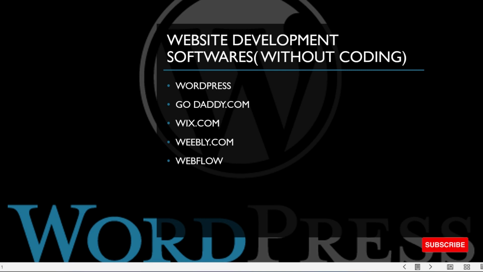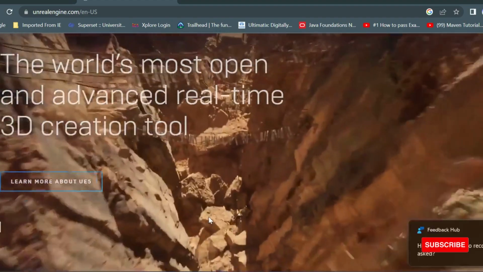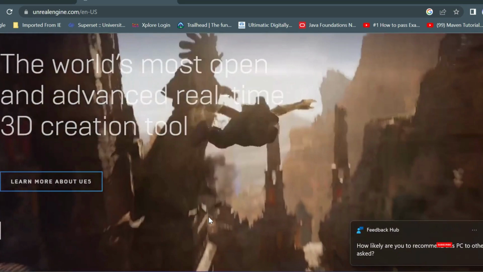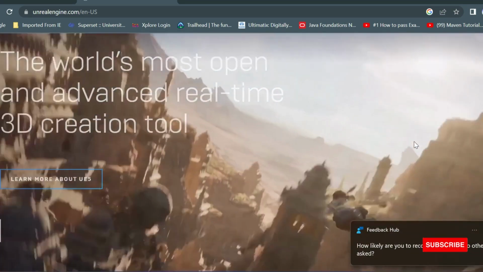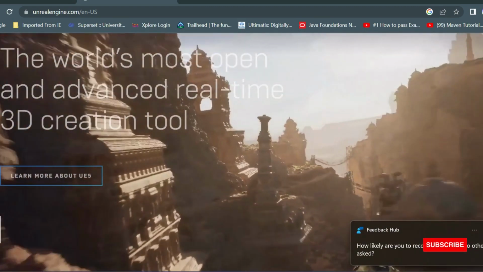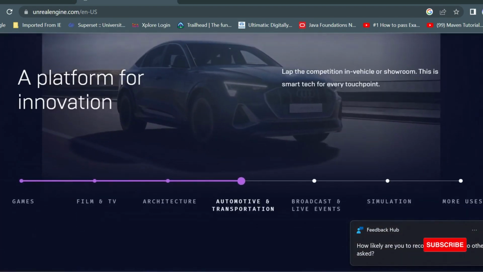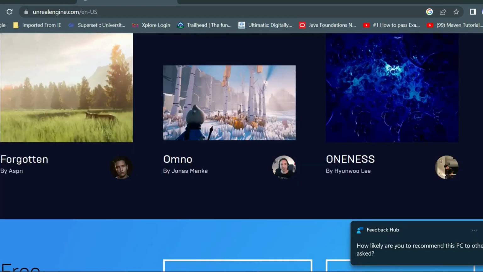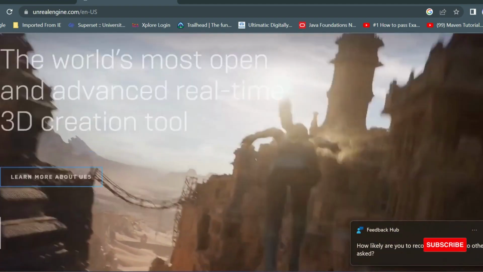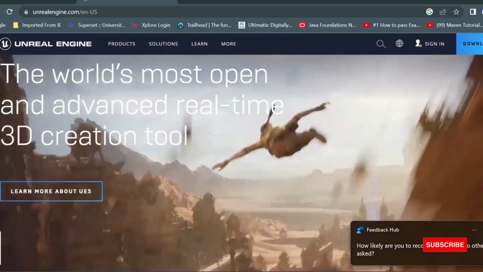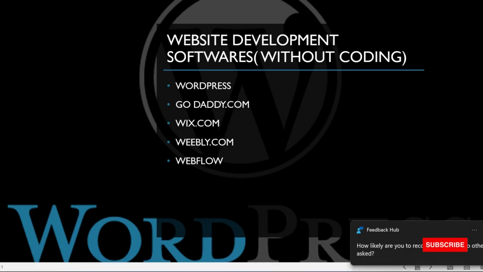For example, if you see the Unreal Engine website, this is an example of Web 5.0. You can see the video, the background, the text, and much more. Even if I scroll down, they provide great animation too. So these are a type of Web 5.0, but there are lots of websites greater than Unreal Engine for graphics and much more.